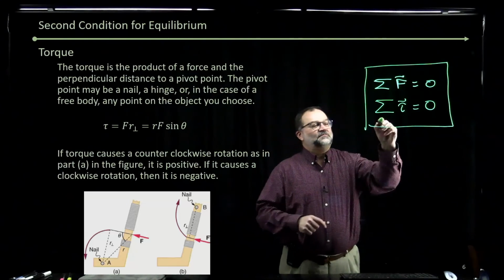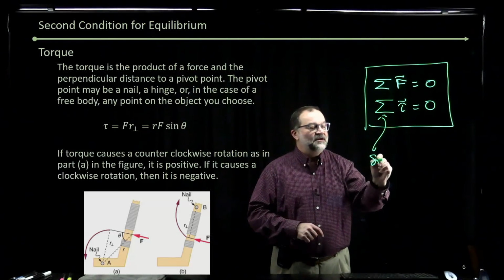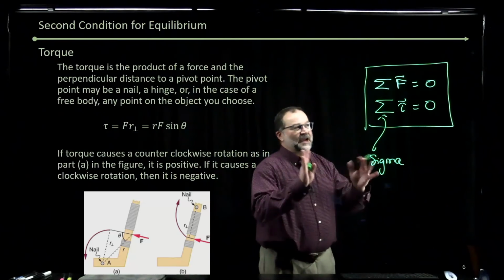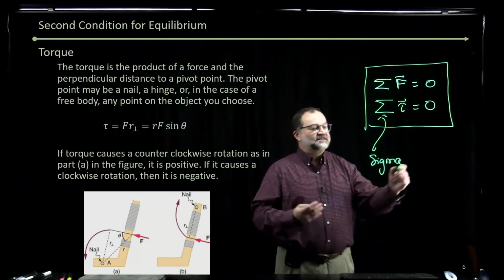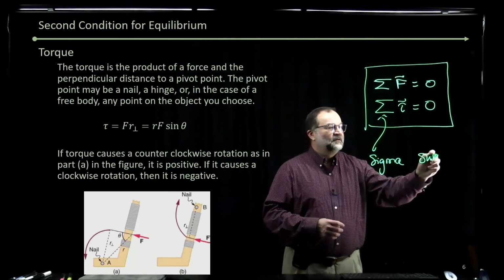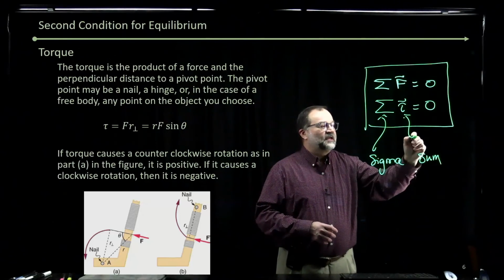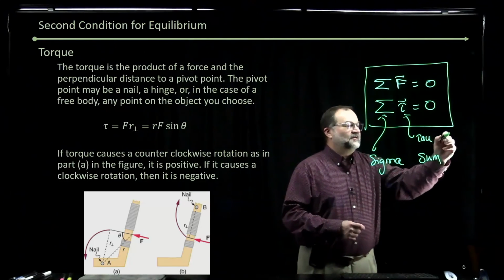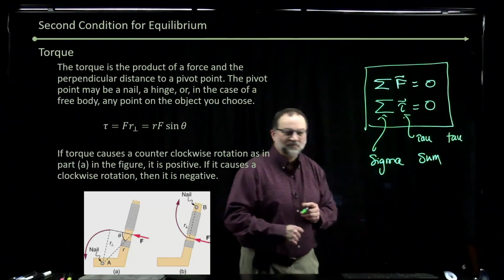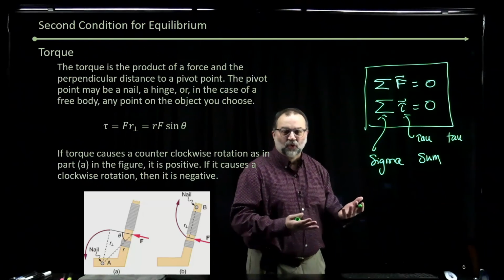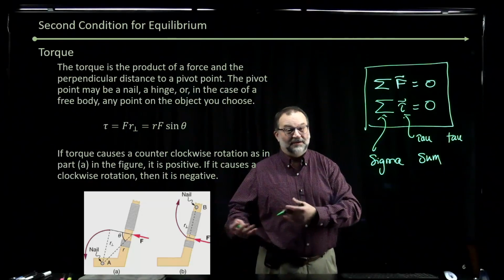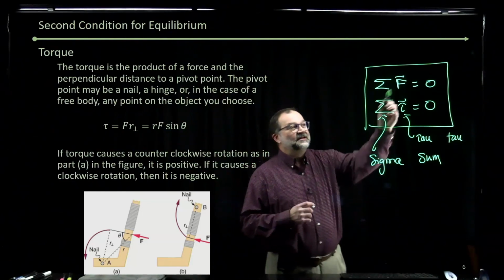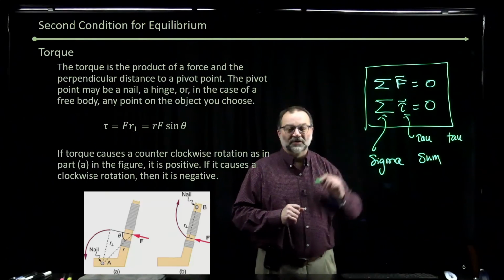And again, this is a capital sigma. You're familiar with that from fraternities and sororities probably. That's a capital sigma. We use it to indicate sum. This is a lowercase tau. It's a lowercase tau. And that is our symbol for torque, as you knew from last week. All right, that's it about equilibrium and getting to equilibrium. Again, sum of the forces equal to zero, sum of the torques equal to zero.